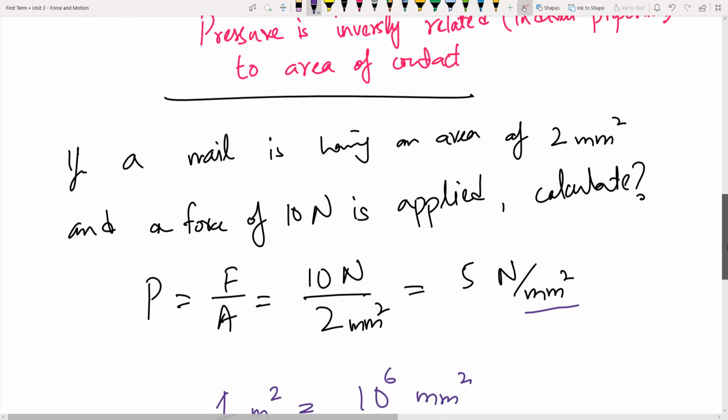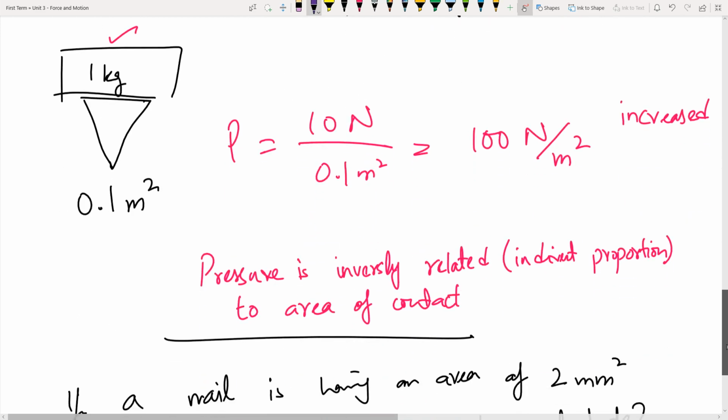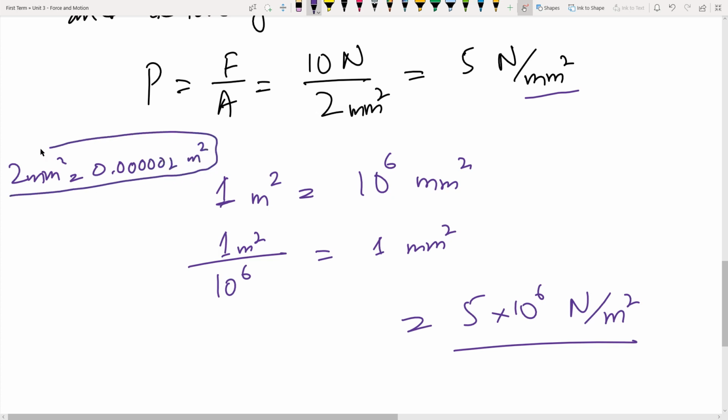So one brick is on 1 meter square, then 0.1 meter square, and over here this is actually what we will call 2 millimeter squares. 2 millimeter squares should be equal to 0.00002 meter square. Sorry, I missed 1 zero. So it is going to be 5 zeros and then a 2, 0.00002 meter square. So this is a very small number. That is why the value turned out to be very large.